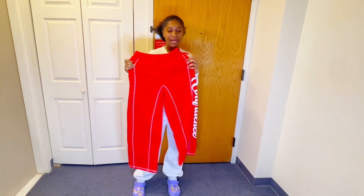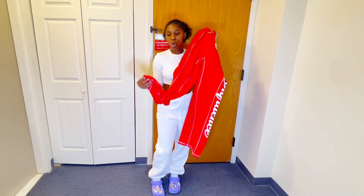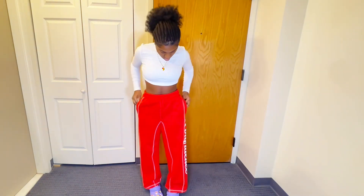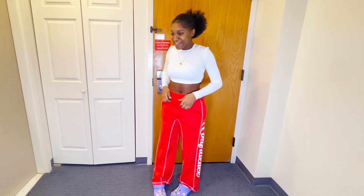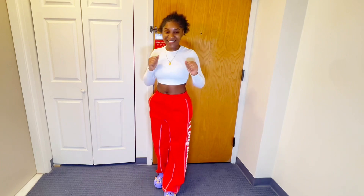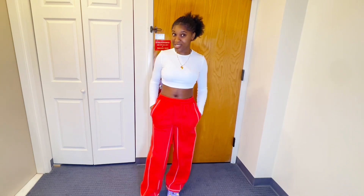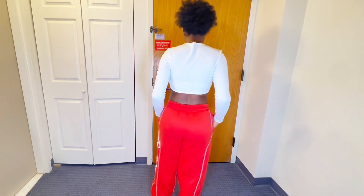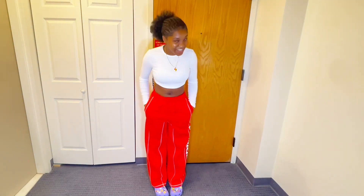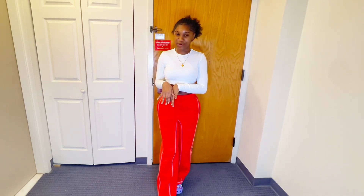So we got the next item — these really cute sweatpants. I love it. It's so freaking thick. It has pockets and it has no drawstrings or elastic bands, so it's just like flare. Yo, this is so cute on me — stop playing. I got drawstrings right here so you can adjust it. This is so cute. It is so comfy, so thick. I'm actually surprised — this is some good quality clothes. I like it, it's so different and it's cute. I definitely recommend these pants because it is giving what it's supposed to be giving, and it's very comfy.